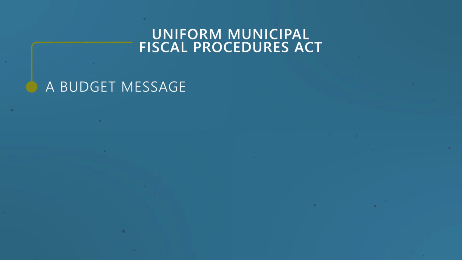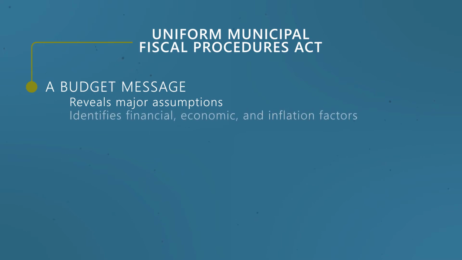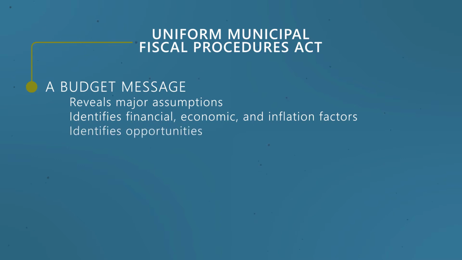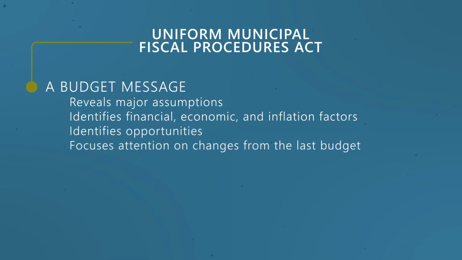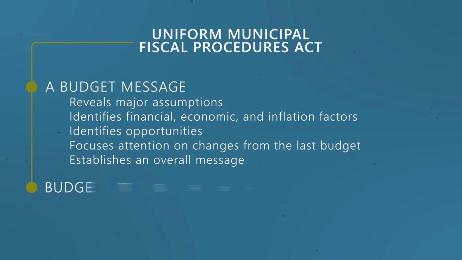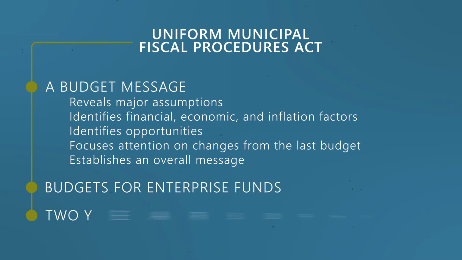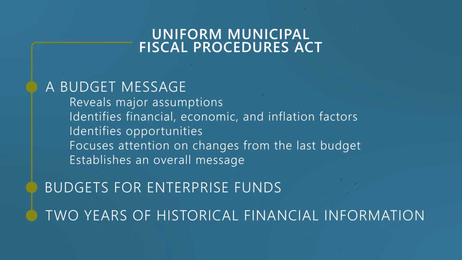A budget message reveals major assumptions the budget is built on, identifies financial, economic, and inflation factors, identifies opportunities, focuses attention on changes from the last budget in terms of service and funding levels, and establishes an overall message, giving an overview to key issues and priorities. 2, the Act requires budgets for enterprise funds. And 3, 2 years of historical financial information for all budgets.